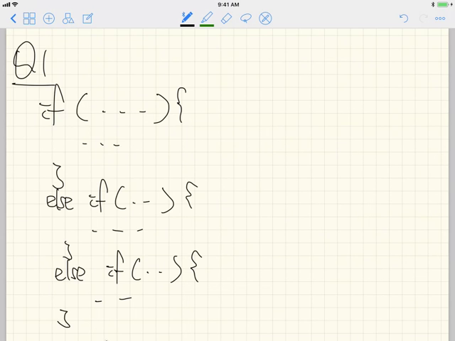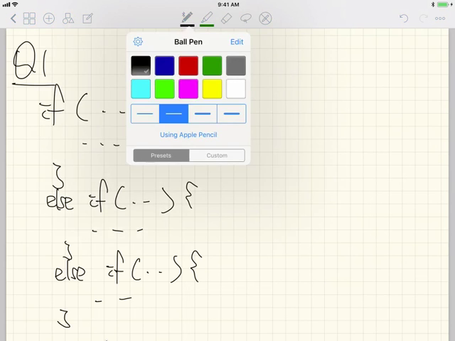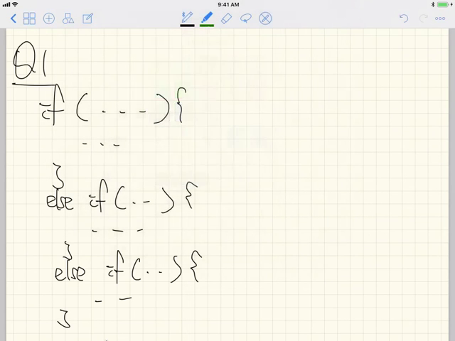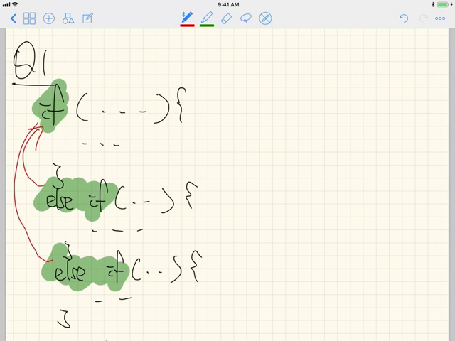Okay, let's see why. Remember we said that you should have at least the single if, followed by as many else if as you like. So this else if still belongs to the original if, and this else if also belongs to that. So we are talking about a single if statement. But what it really means, I'll get there. Let's understand the syntax first. Let me give you something very similar.